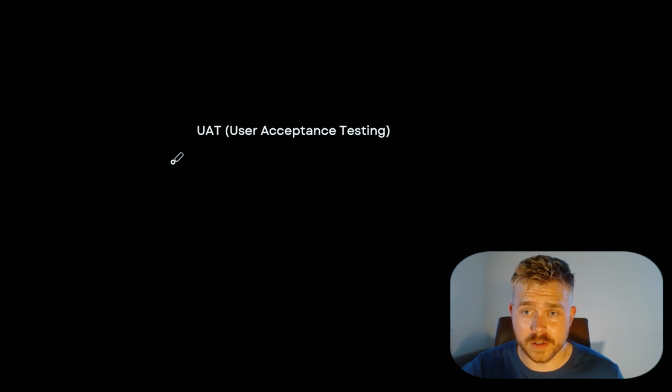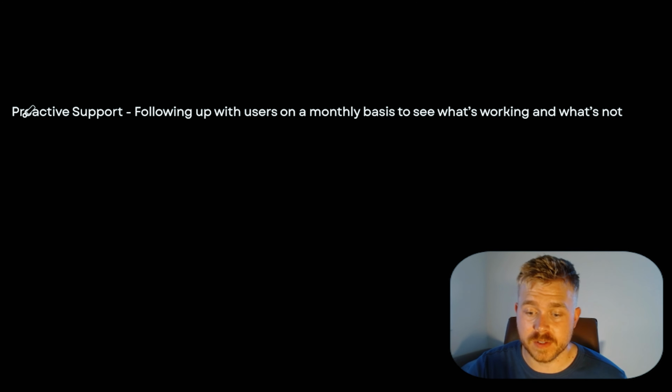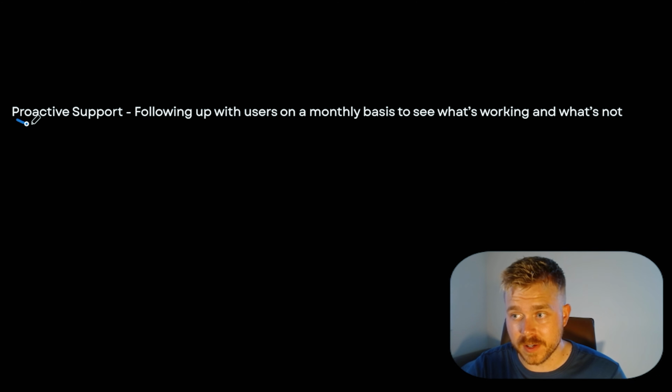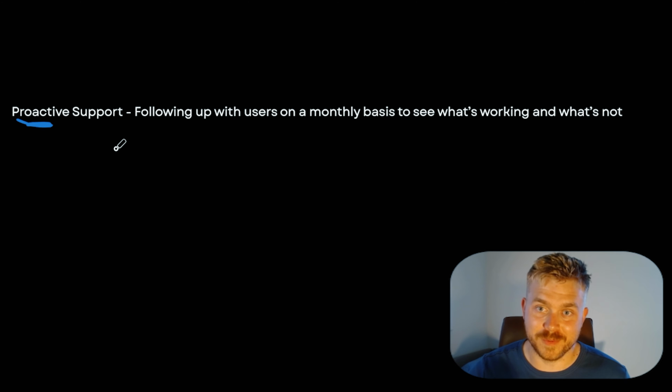Okay, and then once we're done with our user acceptance testing, we're going to move into our support period. So this is once we're actually live with the systems, right? But one thing I really want to emphasize: proactive support. If we have somebody on a monthly retainer, it's our job to provide value for them, not for them to come to us when they need us.